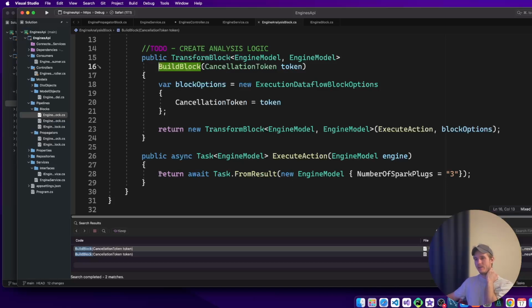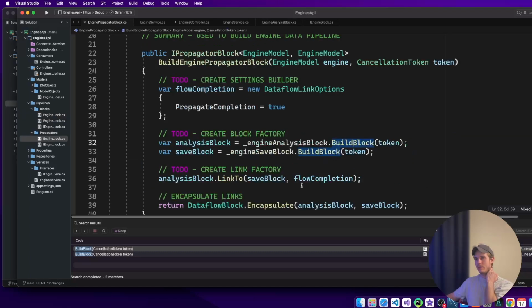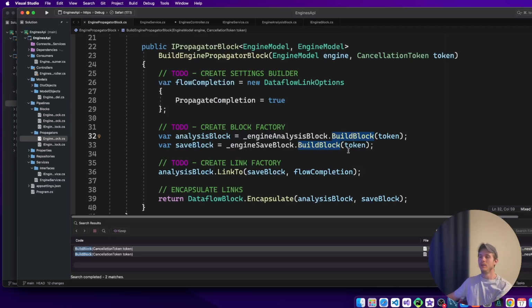Yeah, so I didn't actually implement any logic here, but I was just trying to flesh out the shell for getting the data to flow through. So I created those blocks originally, the analysis block. That was going to be temperature. That's what my Rust microservice does. And the save block was going to be, I think I had that initially to save it to a database.